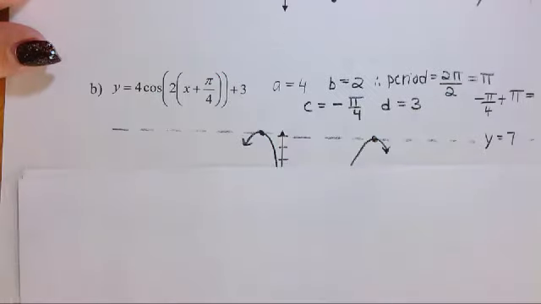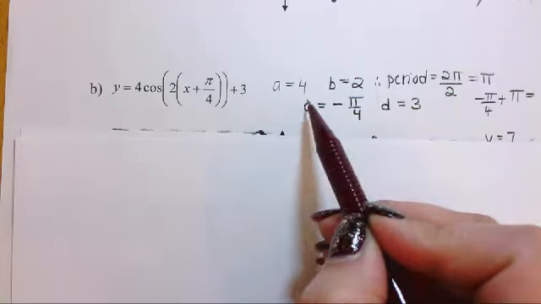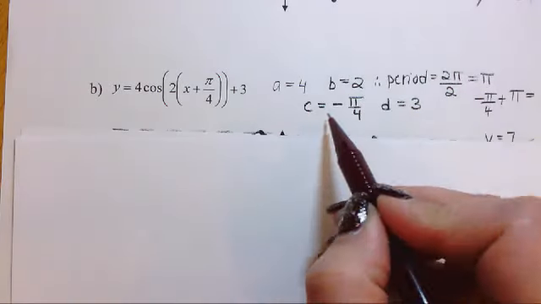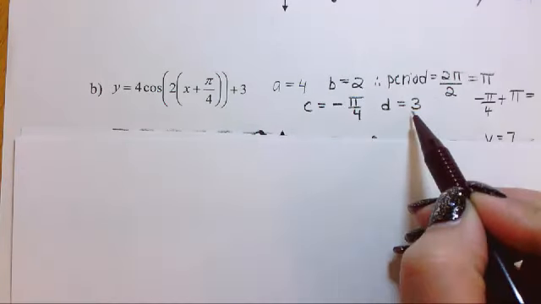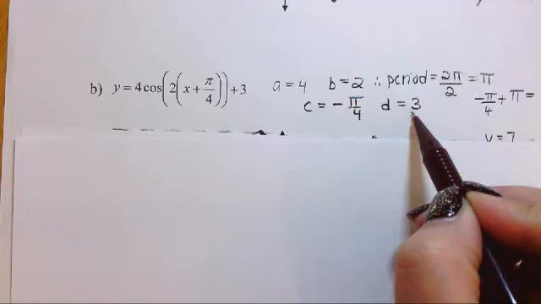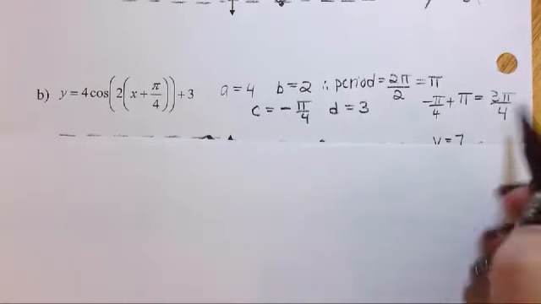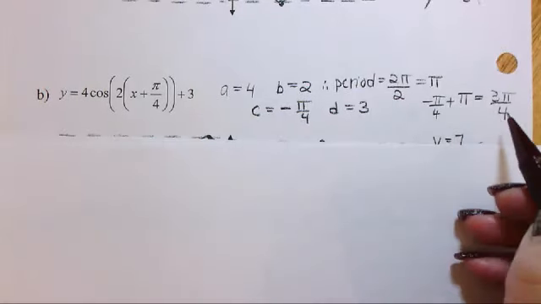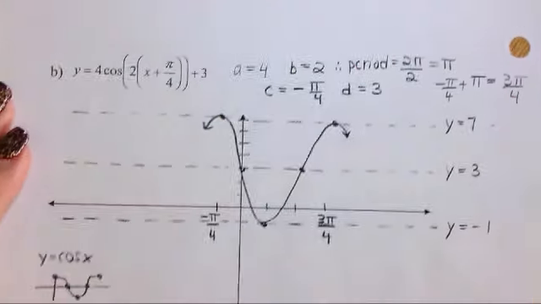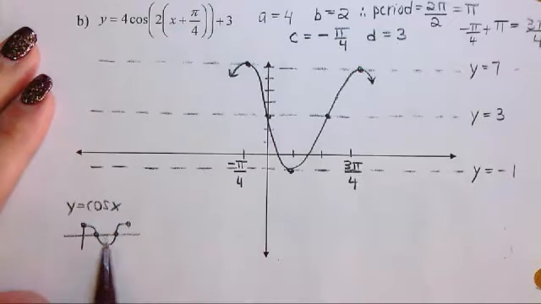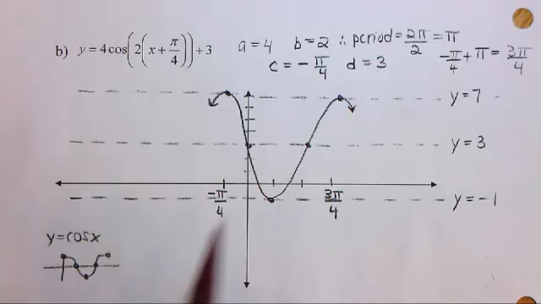All right. And then for the next one, I've got an amplitude of four. My period is π. My phase shift is π by 4 to the left. And everything is shifted three units up. All right. So this is where we're going to, we're going to start from here and then we're going to end here. Okay. So you can see that in my graph, this was the original cos. And this is how all the shifts have been applied and that's what you end up with.